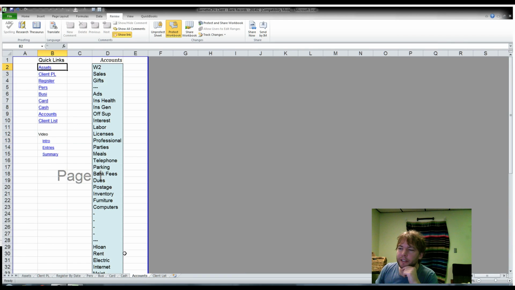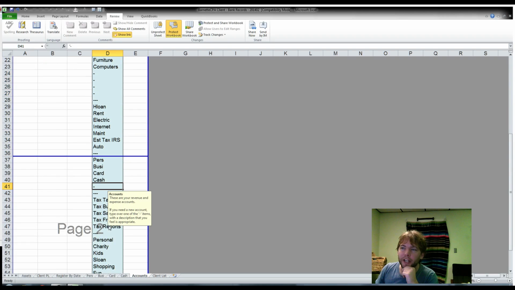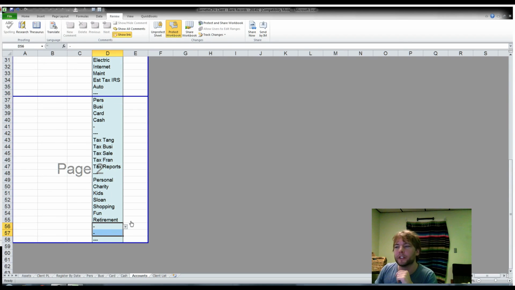Okay, and then this is the chart of accounts. You can edit these. The ones with the single dash are the ones that you have the option of editing. On the personal side of things, maybe you have something specific coming up, such as building a pool. So you make an account called pool, and that way you can section off the money that you spent trying to make the pool.